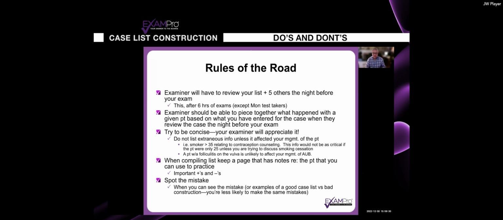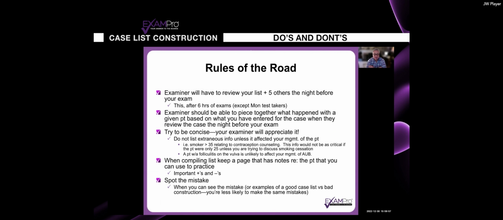If the patient were 25, is it critical to list smoking? I mean, would birth control pills be contraindicated? I would suggest not, again, unless you want to discuss the topic of smoking cessation. A patient, for example, with a vulvar folliculitis, very unlikely to affect your management of abnormal bleeding. I probably would leave that out unless that was the primary thing that she came in for.